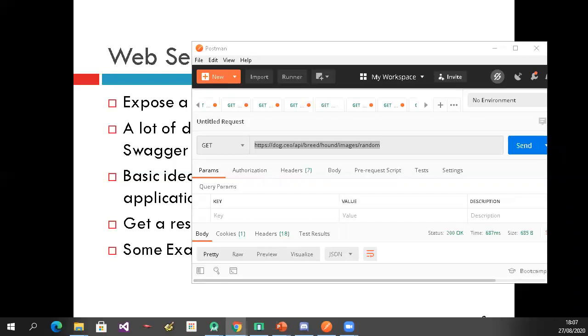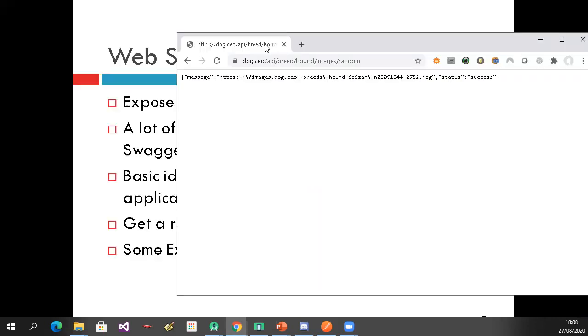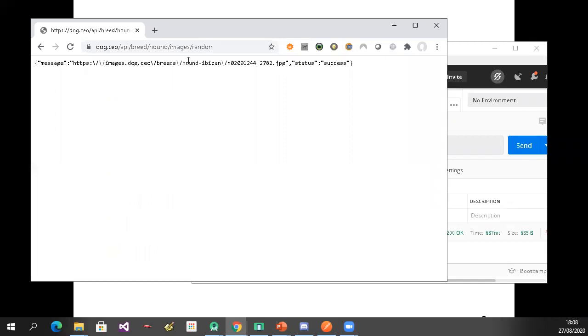Just open those URLs up in the browser, and you can get a response back like this. So the idea is that you've got some kind of API that you're interested in, and by manipulating the GET request query string, then you can programmatically change the type of information that is retrieved.